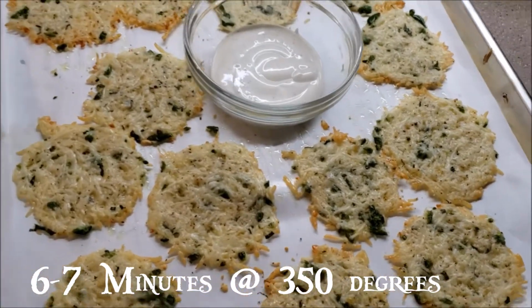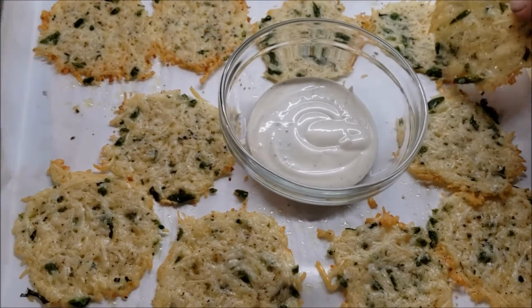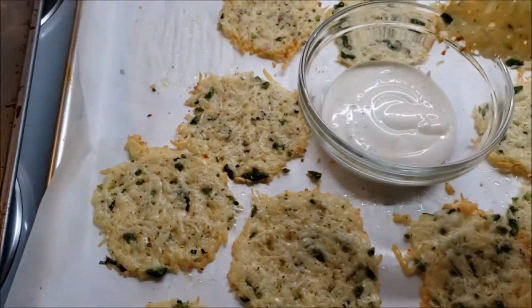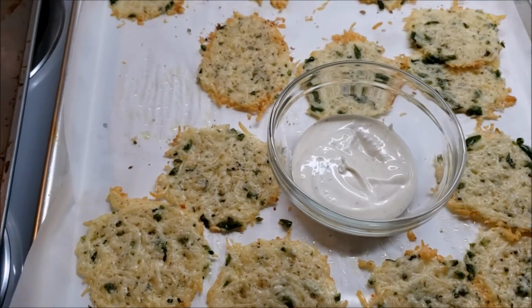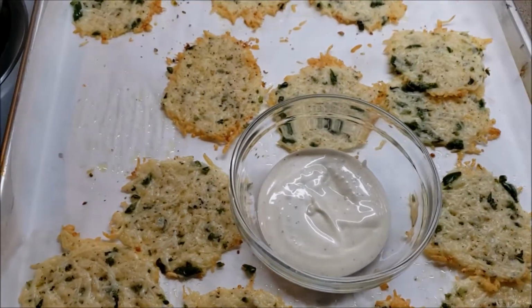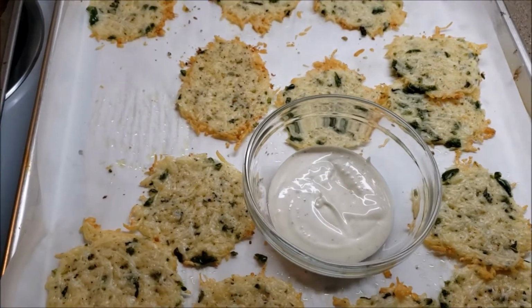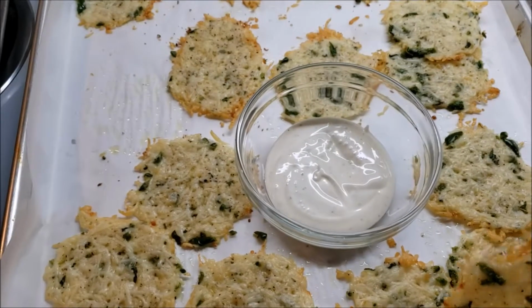Look at them. So, take your jalapeno basil cheese crisp. They're still drying out, but do a little dip in some low carb ranch. Oh my God. Look at that. All right, kids.